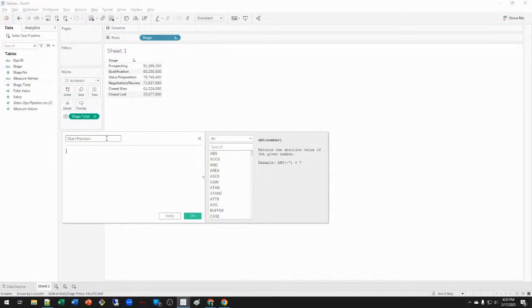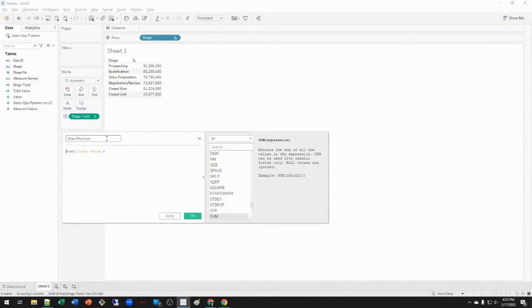And so if you think about it, we want to have things centered, but it's going to be based off this global value. So if we take our total value right over here, and we take the sum of that because that's already at that global level, but we have to aggregate it. And we're going to compare that to our stage total.